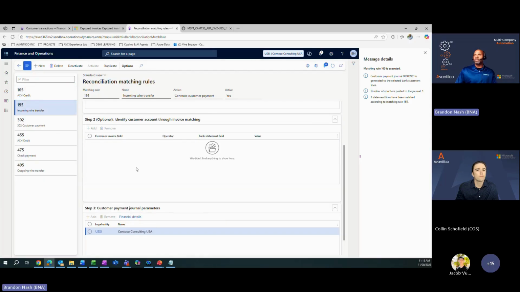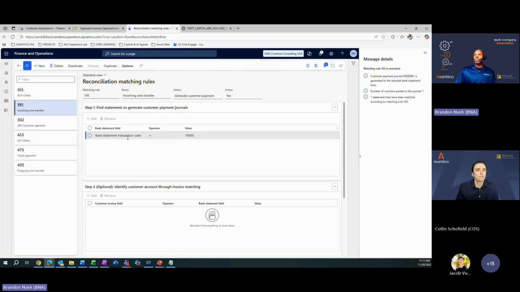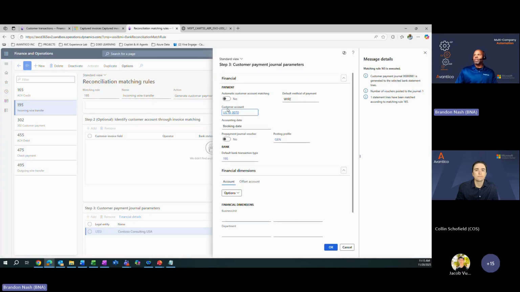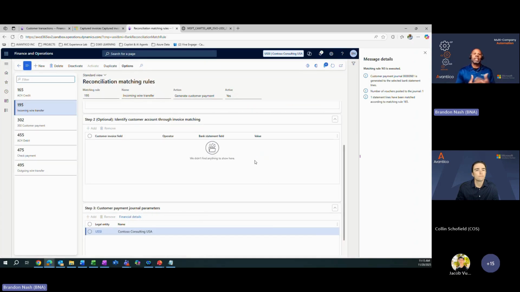On this one, for example, I want you to find my transaction code. I want you to create the customer account and so on. So you have some things in here that allow you to do this, but when you don't know that stuff and you have to dig around and find it, it can make it frustrating. And that's mostly why people most likely don't use it.